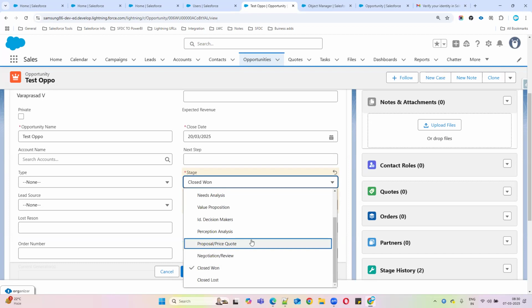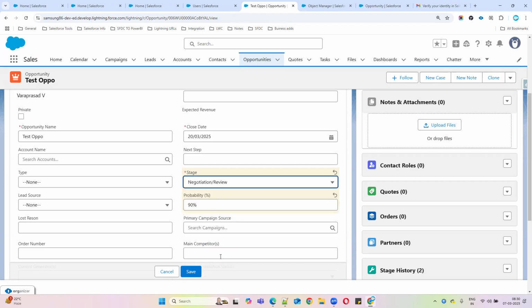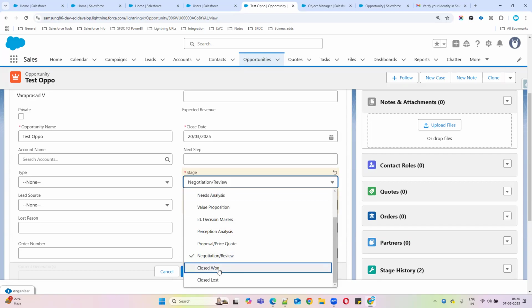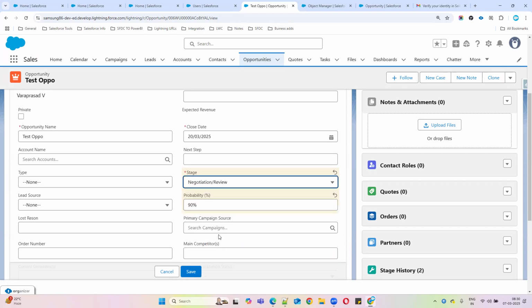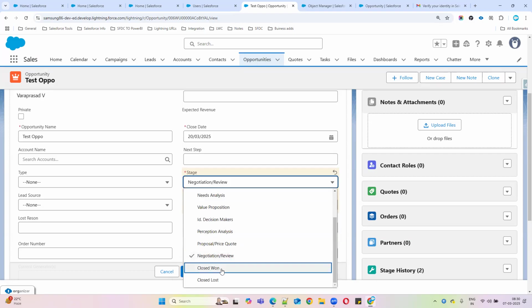For example, okay, I will do one. For example, the opportunity was previously closed. You cannot come from this stage back to previous stages. Example like this. If the opportunity is closed, again you cannot come back to this stage.